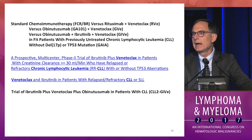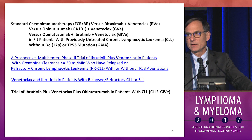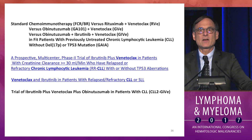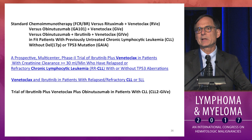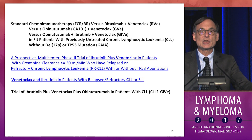Will this be necessary in all patients? I don't think so. Remember that the average CLL patient is over 70, and the average patient who starts therapy is in their mid-70s — not the patients I just showed you. We may very well end up being able to treat the average CLL patient, whether continuously or intermittently, for the rest of their natural lives. The challenge is figuring out how we can cure the younger patients with CLL. Thank you very much.